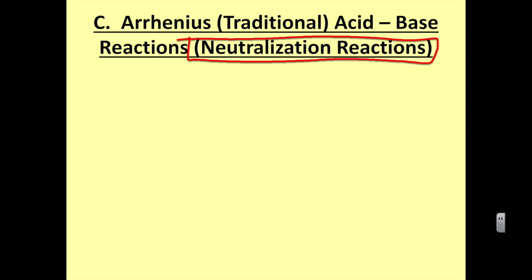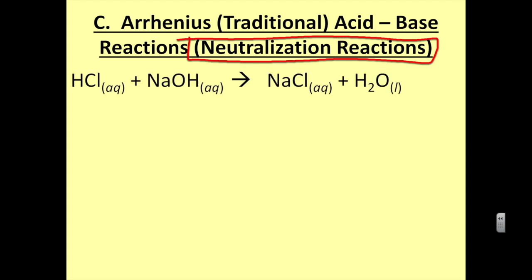Now, neutralization reactions are going to be a good one. So what is going to go on is when we have an acid and a base that come in contact with each other, they will neutralize each other. And they will always produce a salt and they will produce water. Now, when I say a salt, I don't just mean sodium chloride. I mean any ionic compound that is not an acid or a base.